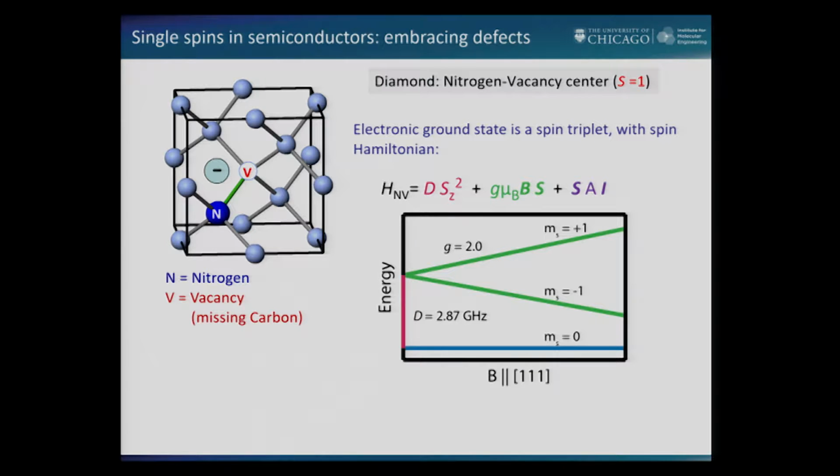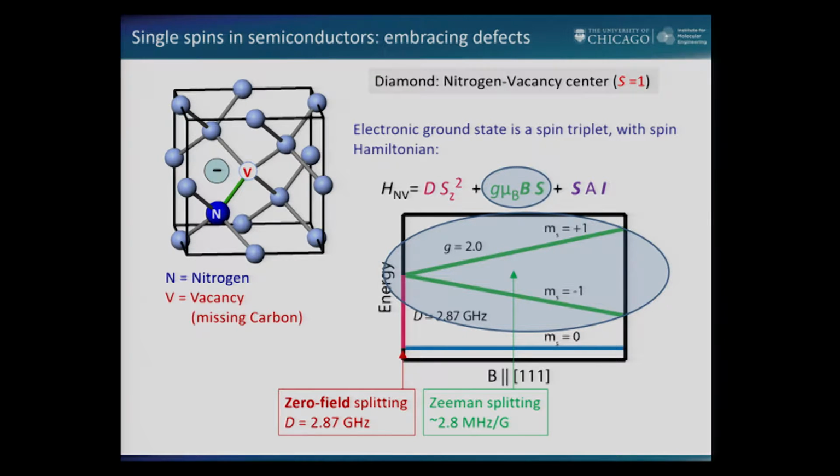So from a technology perspective, this is great. You can do magnetoelectronics with quantum states without a magnet. And the splittings are about 2.8 gigahertz, so they're right in the microwave region, very convenient to address and manipulate. Now you can tune those frequencies with very small magnetic fields, refrigerator scale magnets, that tune the g factor at a few megahertz per Gauss.